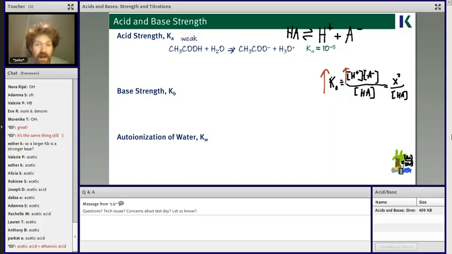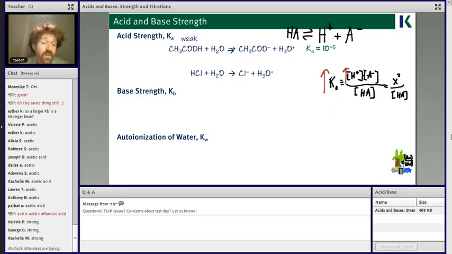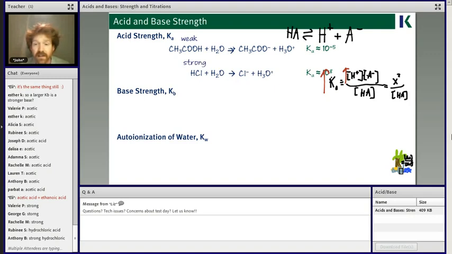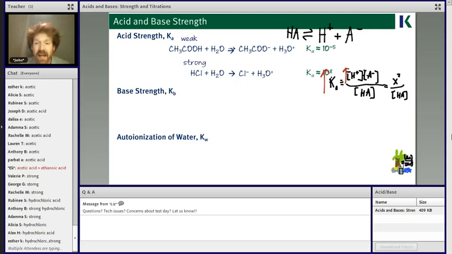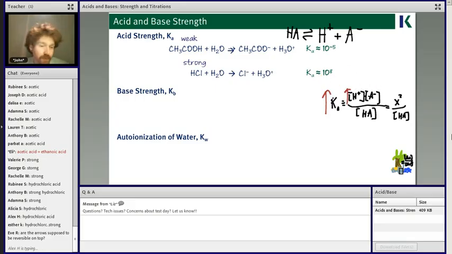How about this guy right here? It's a very strong acid. This is one of the 7. It's hydrochloric acid, exactly true. Notice that its Ka is very, very large, 10 to the positive 8th. We said if it's greater than 1, it's strong. Holy crap, this thing is super strong. Cool. They are meant to be, yeah, it's supposed to be back and forth. You got it. As you can see, it's a little typo, but one of those should be switched. Totally true, Eve. Perfect.